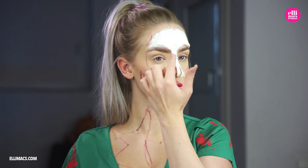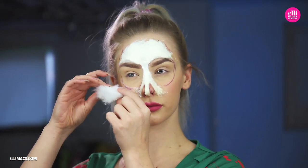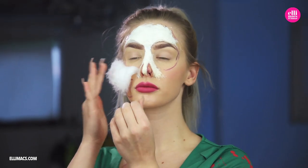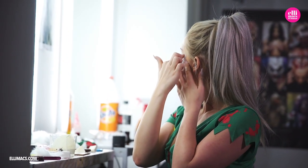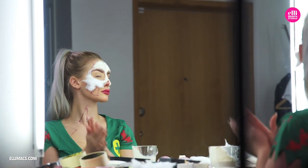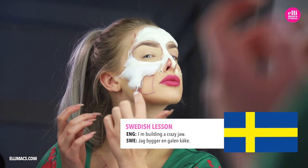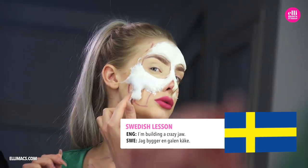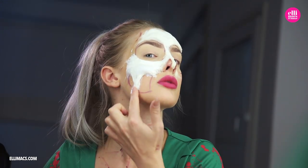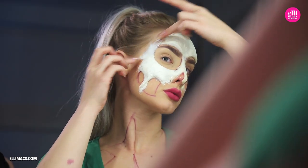Time to create the hole in our cheek so that our teeth can pop out. And again, apply the latex and the cotton, and then we use a little bit of latex on our fingers and shape that piece of cotton to go around our little outlines we have created already. I'm building a crazy jaw. In Swedish: Jag bygger en galen käke. That broken jawline coming along fine.